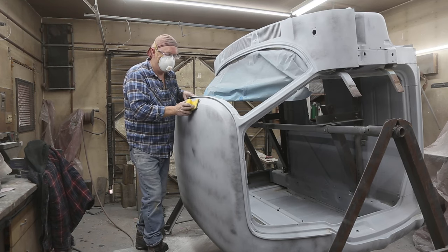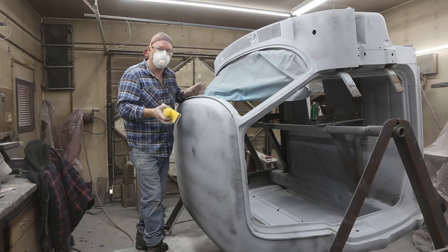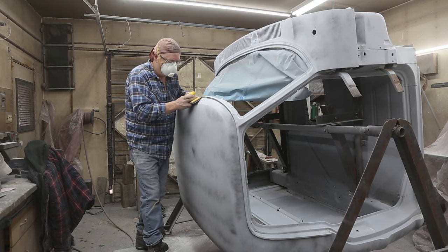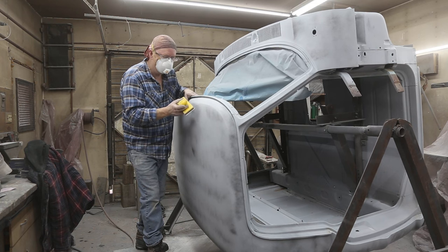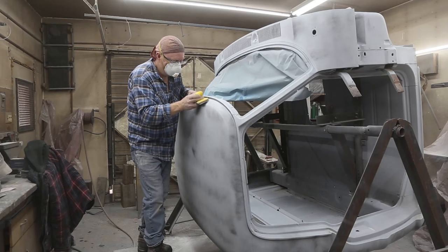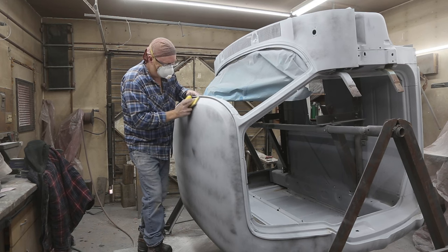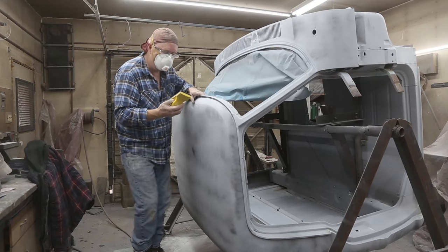Doing the final sand is a real pain, but you just gotta take your time, because if you rush it, then everything just looks bad. This is where it all comes together. If you don't do a nice job on your final sanding, it's not going to look good. And if it ain't sanded, it ain't sticking either. Give it a light touch with some 220, and if it looks good, stop. I'll hit her with some 320.